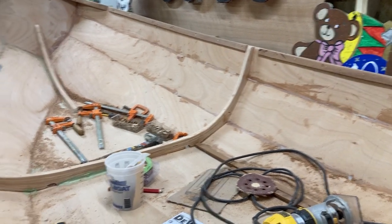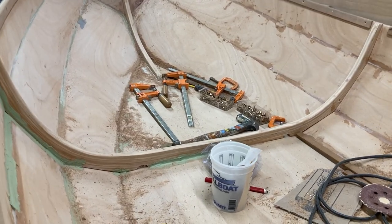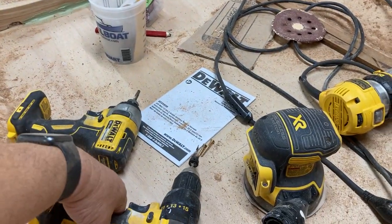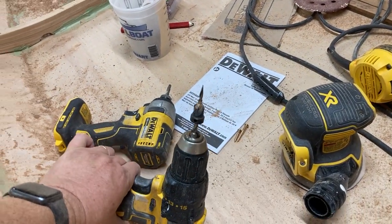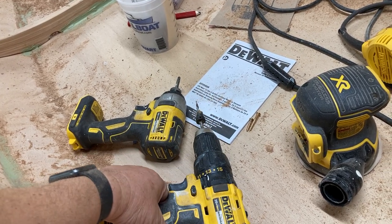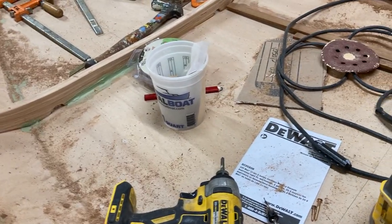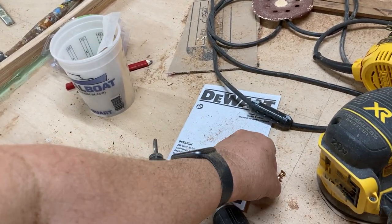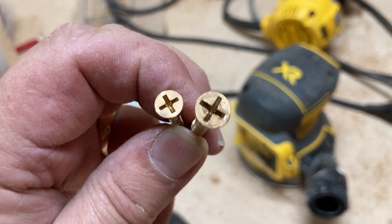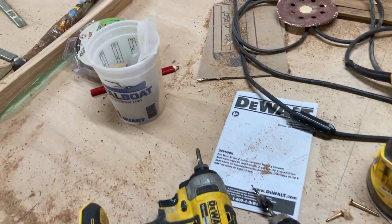In order to put the gunnels on, we needed some clamps to hold them in place once positioned. Then we used a fuller bit — a combination counterbore and pilot bit. We tried a bunch of different screws. Charlie had warned us that flat-head screws can strip out, but I said we really don't have that issue as long as we use an impact driver. Of course, the first two or three screws I put in all stripped out.